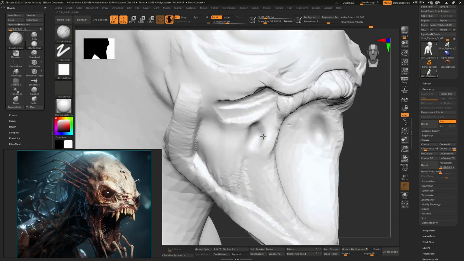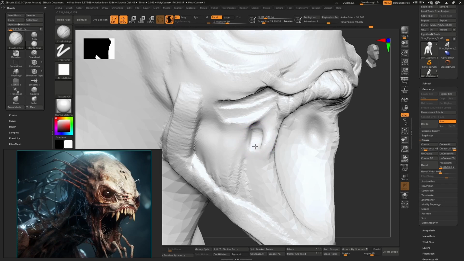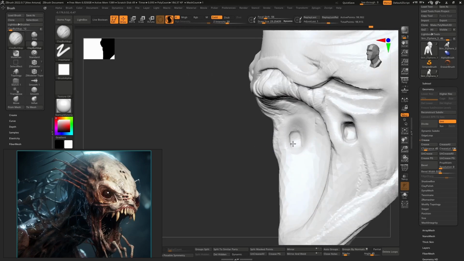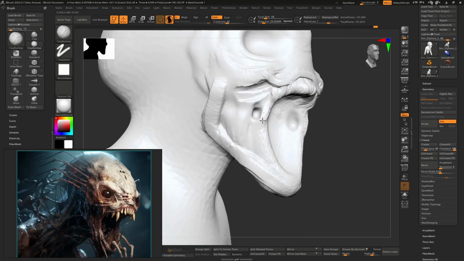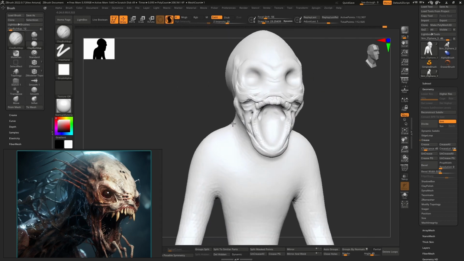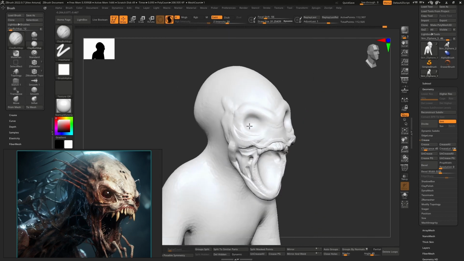Alright. Getting some of that detail in there. It's got a little bit of wide eyes. We'll start forming this up in a bit.